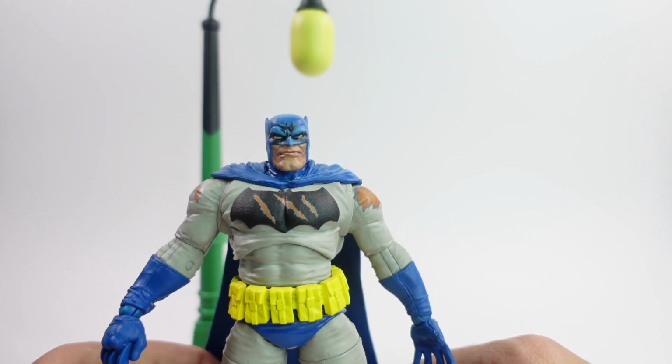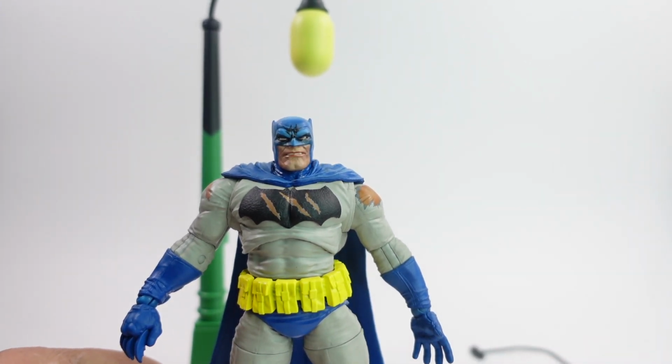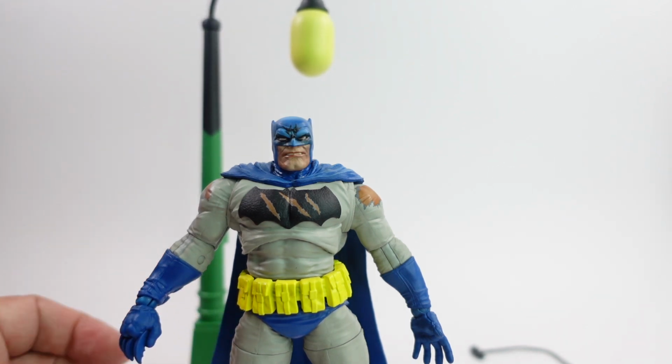And for $29.99, you get a lot of accessories. A lot of times, like with Marvel Legends, you pay $25 and you get a couple extra hands and that. But McFarlane, thank you so much. Some figures are hit and miss, but lately, McFarlane, you've been releasing some bangers. Man, that Batman Reborn figure, the Red Hood figure, the collector's edition Red Hood figure, and then of course the new BVS stuff coming out, the Christopher Reeve Superman, I can't wait for.